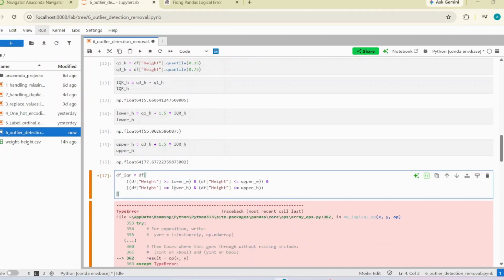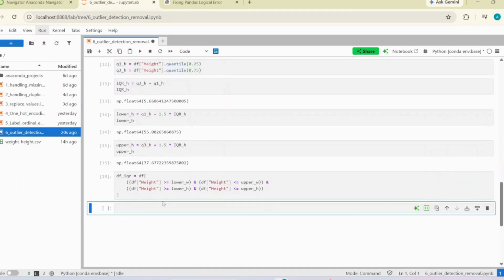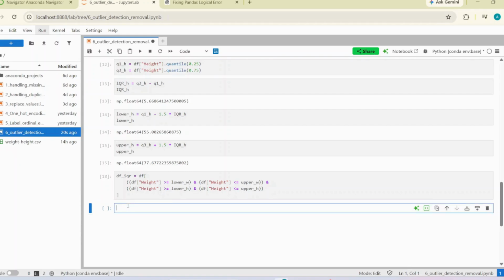Okay, it has picked my value. Now, you got my point, right? Now I will plot a graph to see whether my outlier is removed or not.